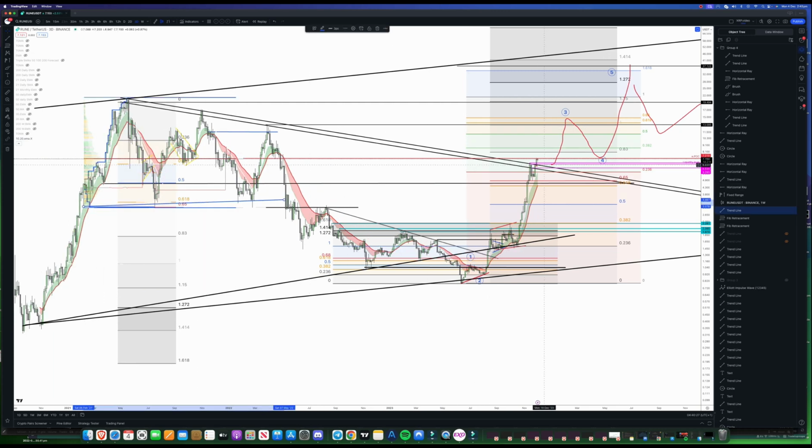So I like to see a pullback into this level. I like to see it pull back. It might hit here, pull back, and that would be nice. That could be our 3 and 4. And then we'll look at this as a target. So if I see this pull back, this will be a nice entry level.